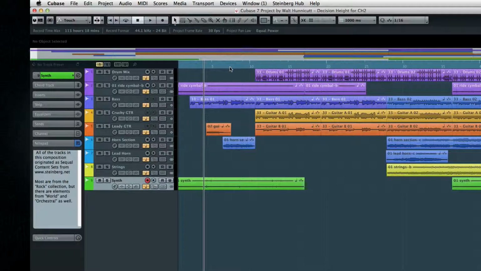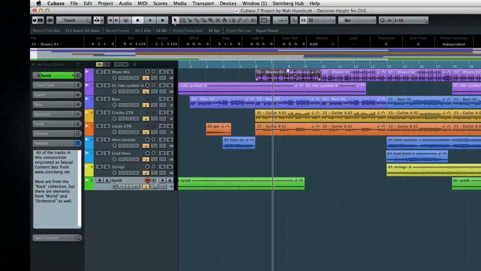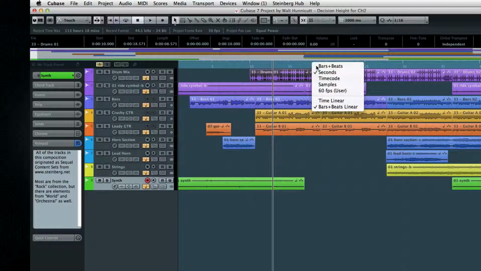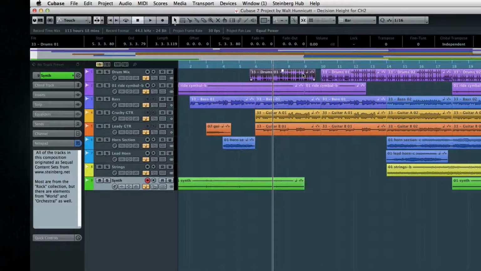Now, one thing that will trip you up is switching the ruler formats with the snap function engaged. And that's because snap uses the ruler for its guidance. So sometimes I'll be building a track in bars and beats and everything is snapping to the next bar just fine. But if I switch the ruler over to linear time, to see how long the song is going to be, and then I start moving stuff, it no longer snaps right. It snaps to the linear timeline, not to the next bar, and nothing wants to line up. But if I put the ruler back into bars and beats, then the snap works just fine.